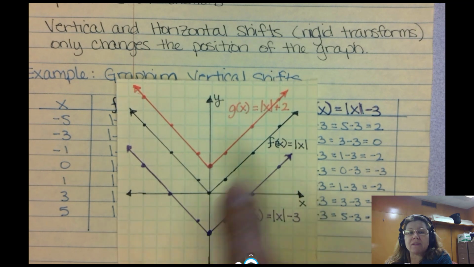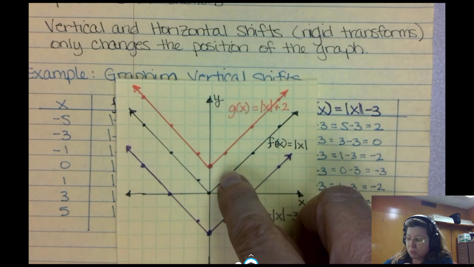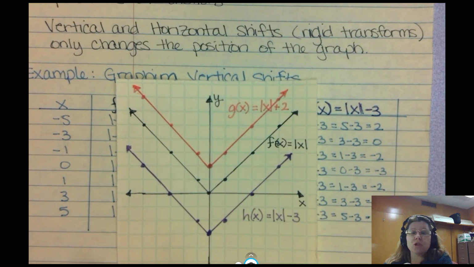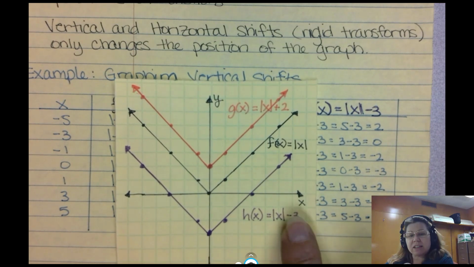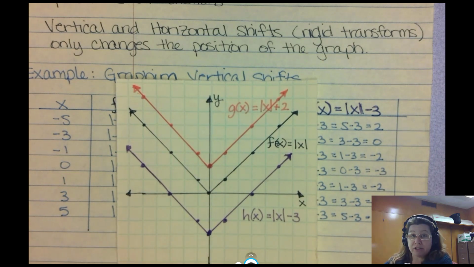Understanding shifts is going to make your math go a lot faster because there'll be a lot of calculations you won't have to do. Because if you understand, oh, I just move this point up 2, move this point up 2, move all points up 2, then you're done with math. You're moving a point. Likewise, if you understand that this means move down 3 for all points, again, it's less math you'll have to do in the long run.